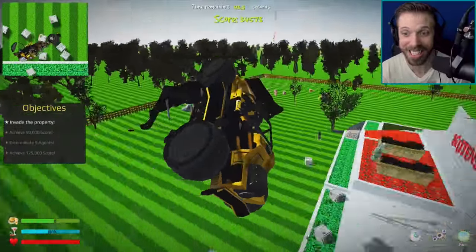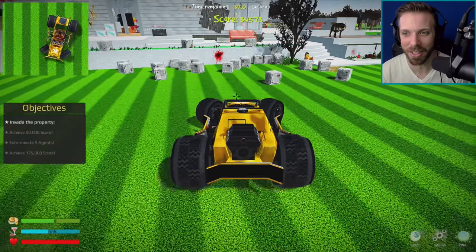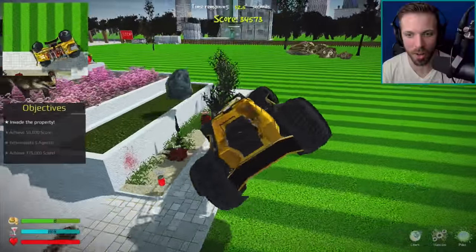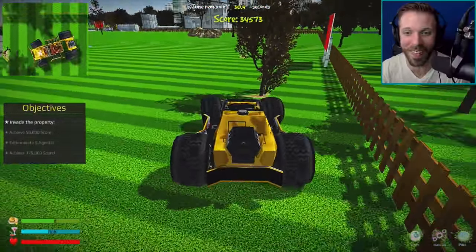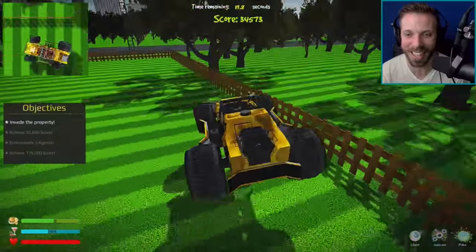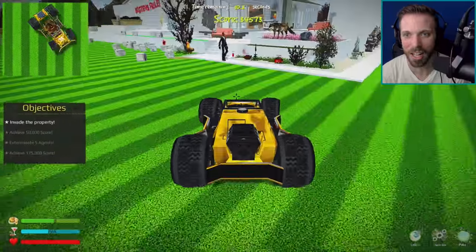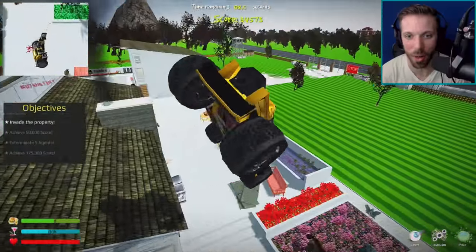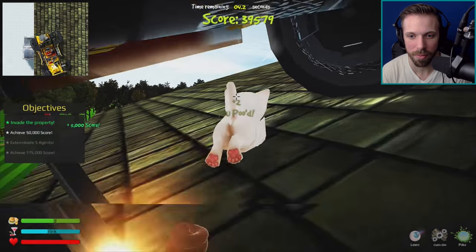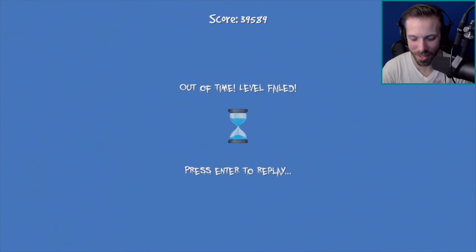Holy shit! Holy shit! What the hell was that? Okay, let's try that one more time. That was too cool. Oh! See if I can run over the agent. Ugh, fucking hell! Why is everything just like the Hulk and it throws you across the map? I'll get you. I'll get you someday. Holy shit! I made it on the roof. That was awesome. Oh, okay. Out of time. Press enter to replay.